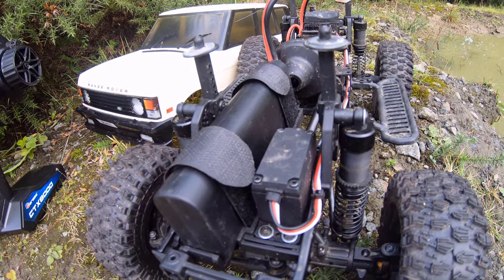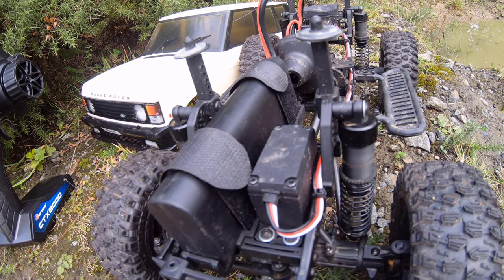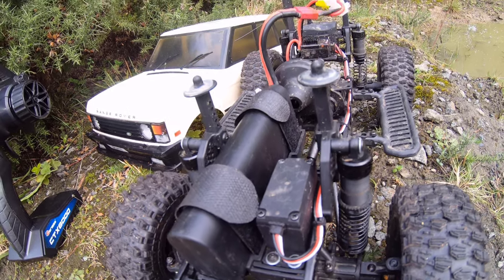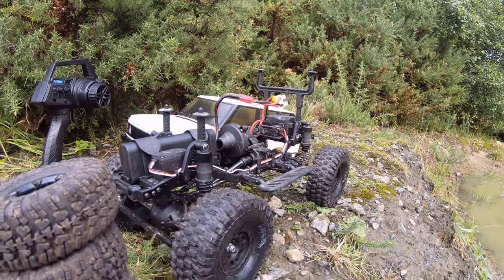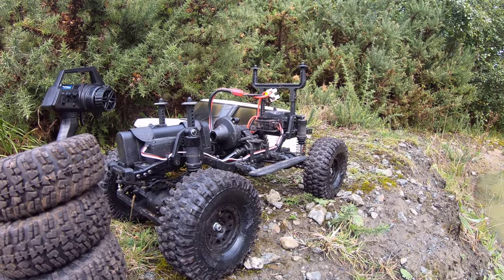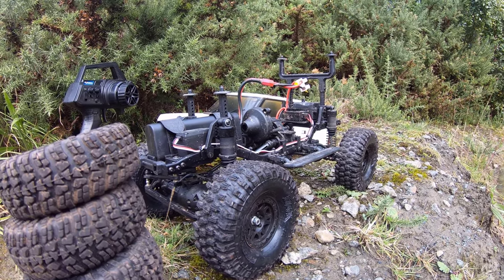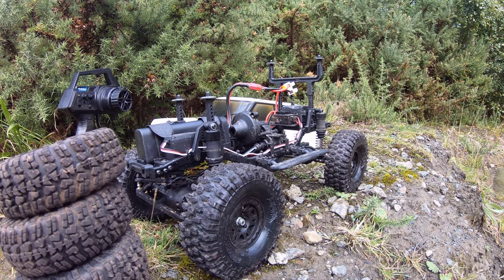What I'm going to stick in here is a spare 20kg Power HD servo, which probably tonight when I get back in, if this goes well, I'm going to stick in and see how that works out for the next time I take it out. As I go through the stages of this vehicle, I'm going to put more videos up of the different things I'm doing to it, and hopefully by the end of it, it'll be an absolutely fantastic little rig.